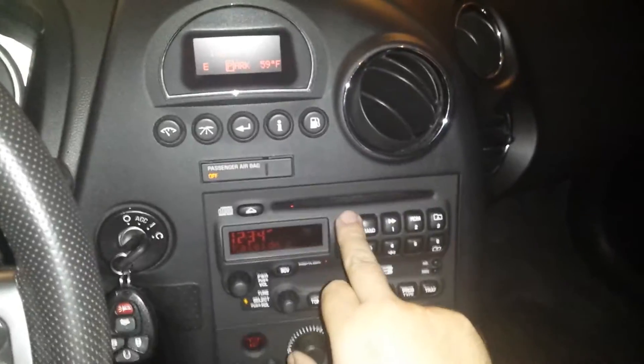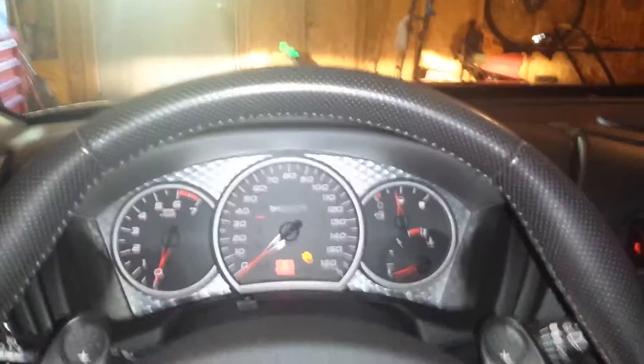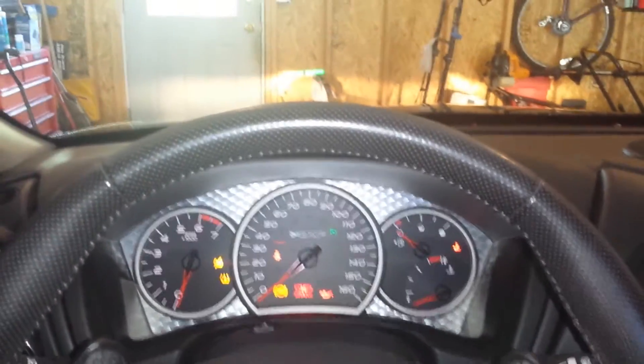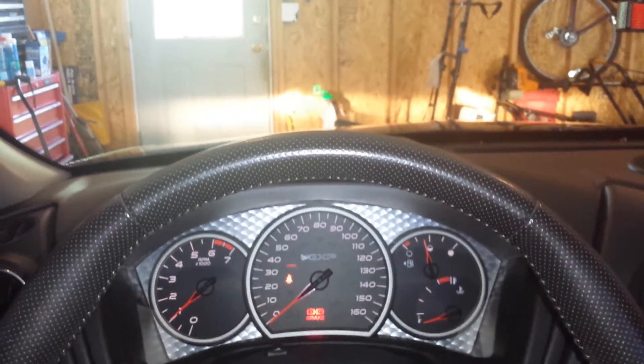I can use my XM radio and CD player with MP3 compatibility. Let's go look under the hood. I have a little glitch in my car — if I start with the radio and Monsoon amp on, sometimes it will reset the radio and cause a very loud pop. So I've gotten in the habit of turning off my radio before starting. Let's crank up this car with 168,636 miles.